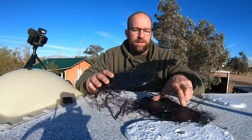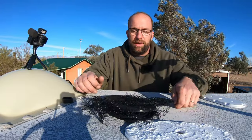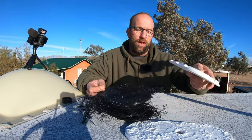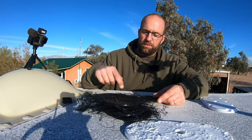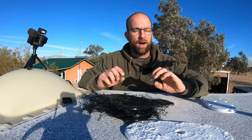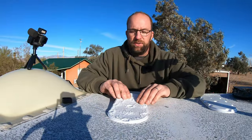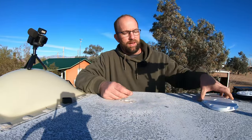I tried to print several of these out of ASA, which is supposed to be a better material for a roof environment where it's going to be hot and pretty brutal. I do plan on putting a white coat over this, so I don't know that it's going to be all that bad that I went with PETG. For whatever reason, at the same exact layer height and position, when it was printing with ASA it turned 90 degrees and created spaghetti — obviously it wasn't going to print on anything. I re-sliced it, renamed it, went back and exported the model again, and it turned out that way each time. So I gave up on ASA. With PETG I tried to print it too fast. I was getting in a hurry after a few days of that. Finally slowed it down and came out with a decent print.